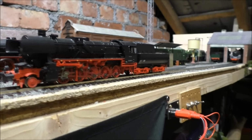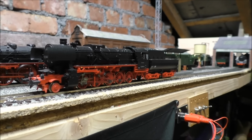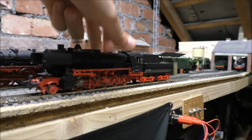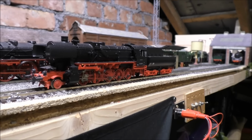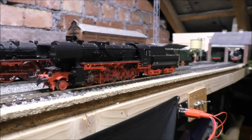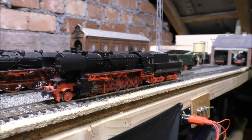Now, it's got a lot of driving wheels, but yet it can still go round decent sharp curves because the wheels can move sideways on the axles. So when the engine goes around the corner, they move out to allow it to get round the tighter curves. Fantastic, I love it.